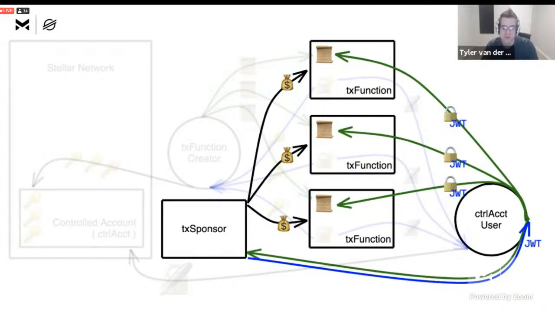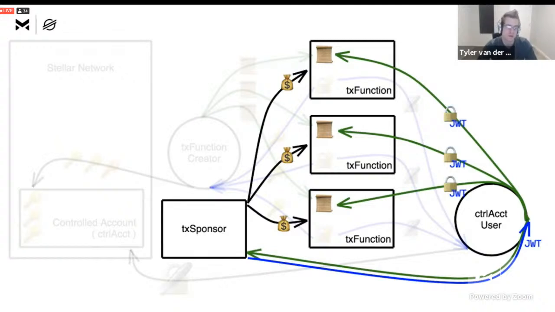Right now, the way that it's accomplished is through a TX sponsor, a transaction sponsor. So if any user wants to actually call a TX function, first they have to get sponsored. That sponsorship could be yourself, like if you want to call your own contract, if you are your own sponsor, that's totally possible. There's no one central authority for these things, so you could set up your own sponsor account. In general, that won't be the case.